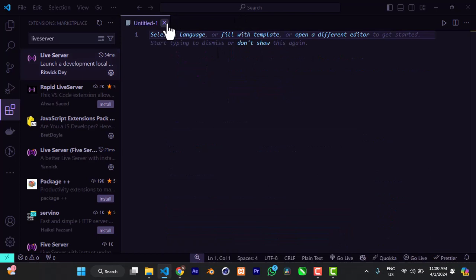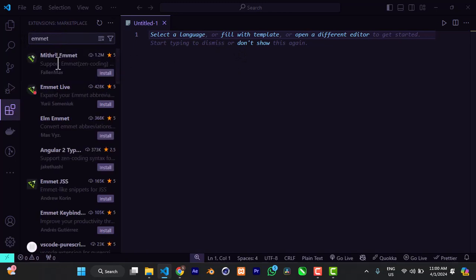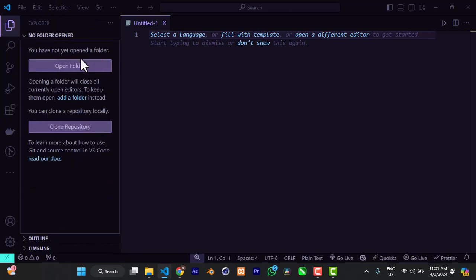Now, there is an extension we usually install before, and it is now inbuilt inside VS Code, which is what we call Emmet. Emmet is now part of VS Code, so you don't need to install it again. What we use Emmet for is HTML code suggestion. Whenever you are typing, it suggests what you want to type for you, and we are going to be doing that. You are going to see the reason why we choose VS Code over other code editors. We have some other ones, but just install that Live Server. Let's come back here. This is where our folder is going to be.